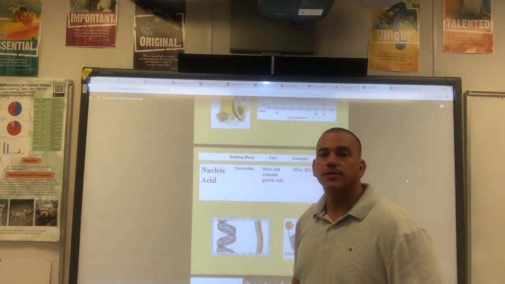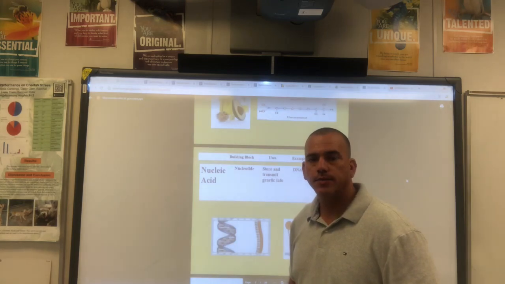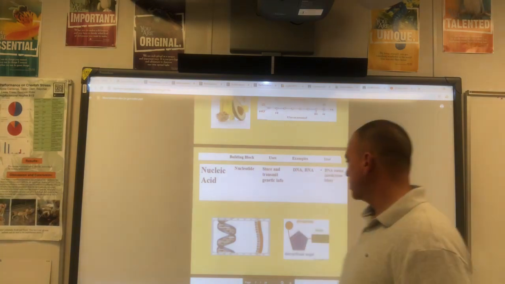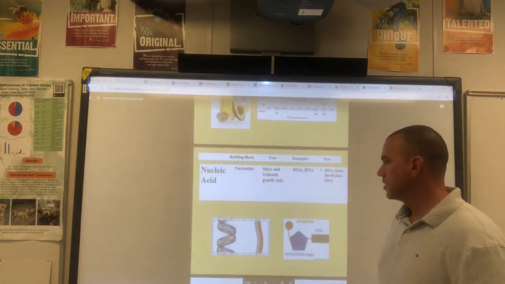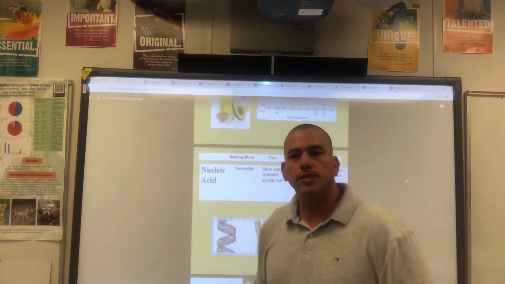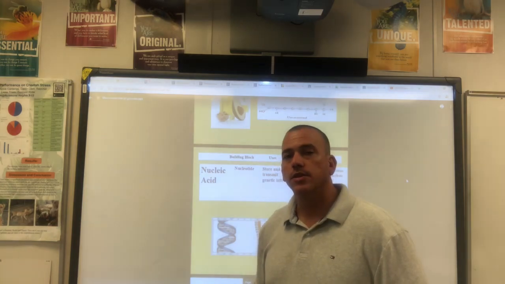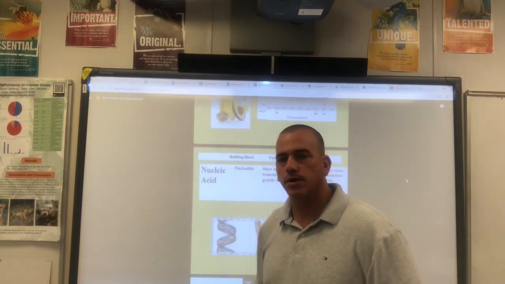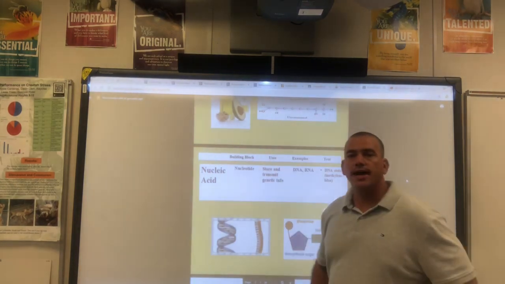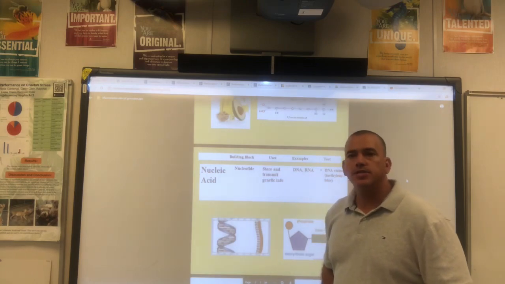Nucleic acids make DNA and RNA. They're made up of nucleotides. You can see here, it would look like that. That's a nucleotide right there. The letters you're going to write down for this one are C, H, O, N, P. That's for nucleic acid. So it has a P on it now, so you know that it's a nucleic acid when it has that P on it also. Nucleic acids transmit genetic information.